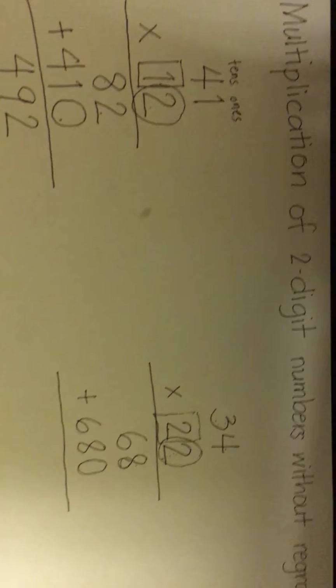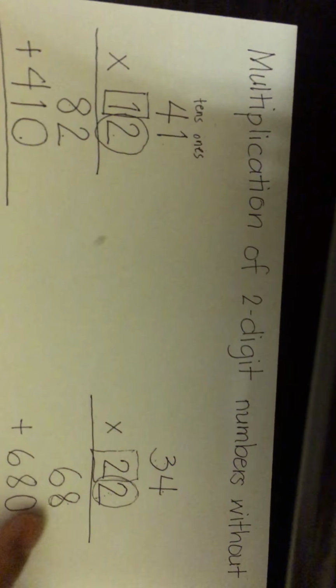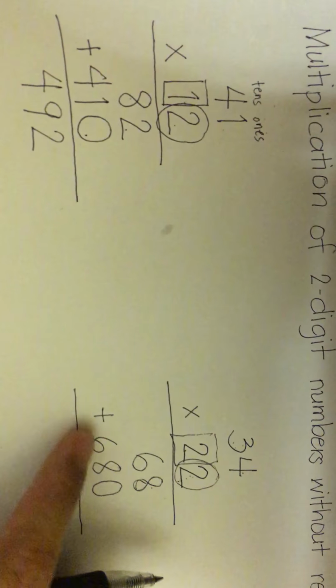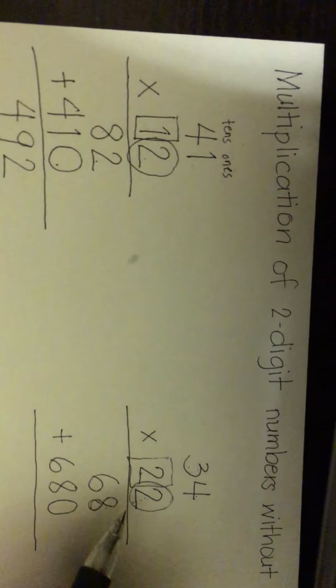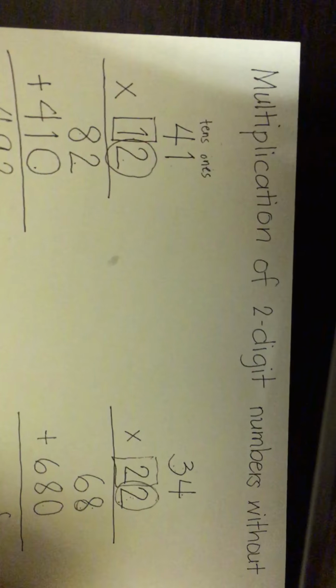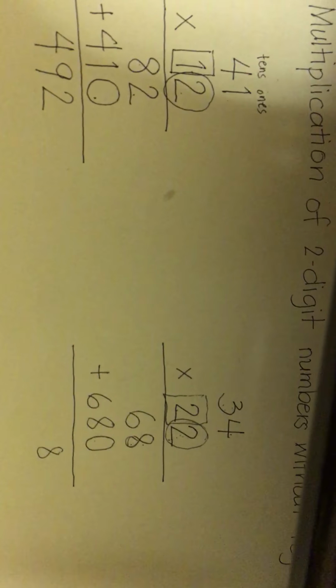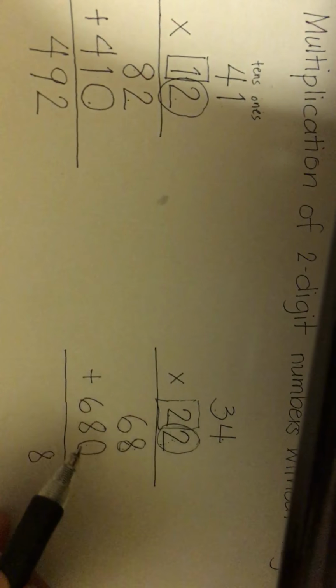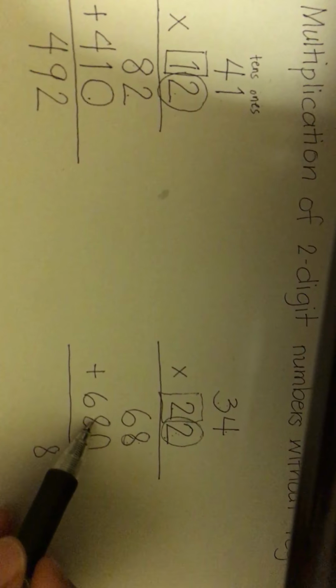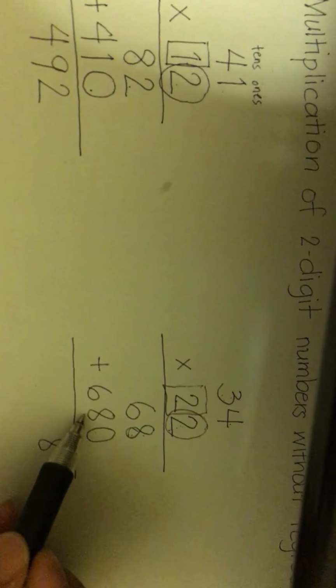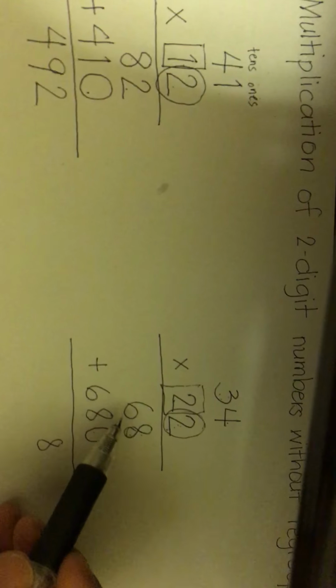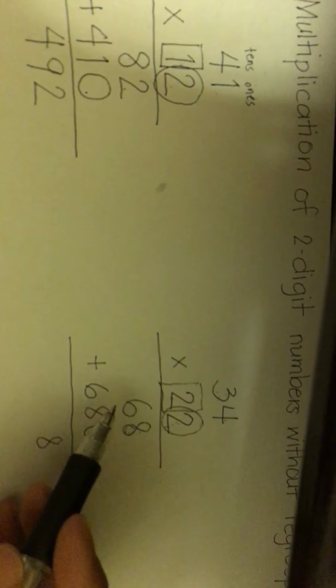It's very important that your numbers are aligned so that it will not be hard for you to add. Let's start. 8 plus 0 is 8. Then 6 plus 8. Let's use continuous counting: start with the bigger number, 8, and count on 6 more numbers: 9, 10, 11, 12, 13, 14. So the answer is 14.